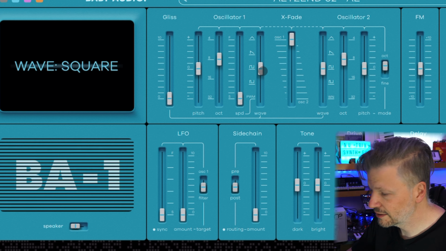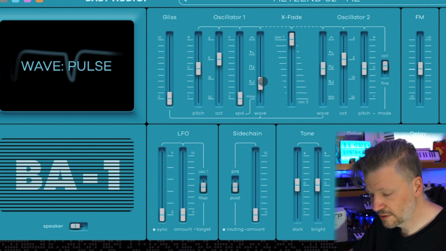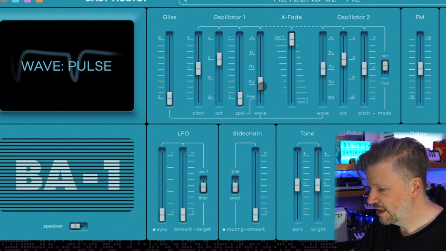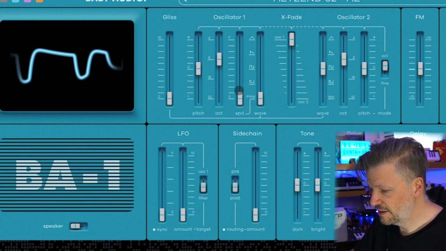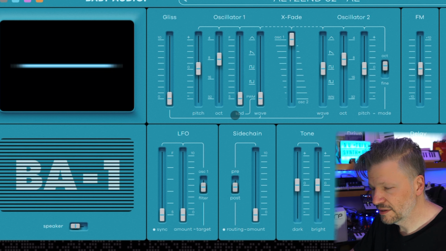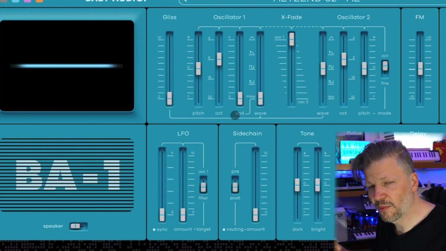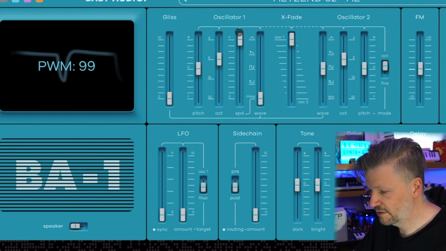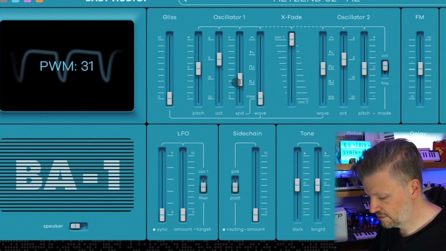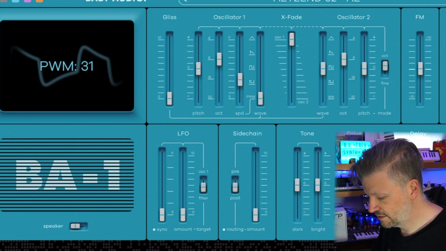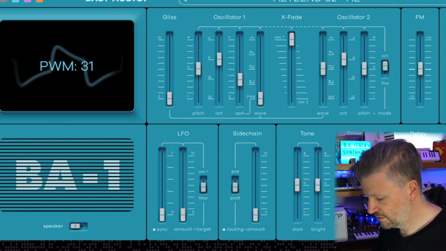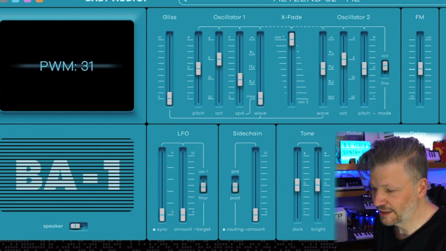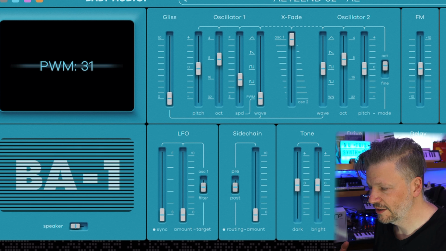which is always a fixed square. I have the pulse, which is a square, but you can change the width of it. And then the pulse width modulation. In this one, you have the speed. The depth, or the amount of modulation for the pulse width, is already decided, so you don't have any control over that, but you have control over the speed of it. Again, the raw sound just sounds really nice. So this is great. You just start with a really cool raw sound.